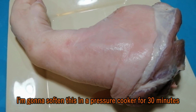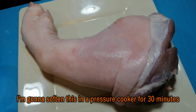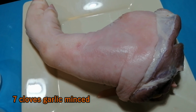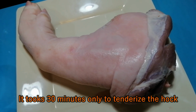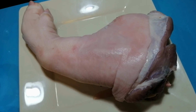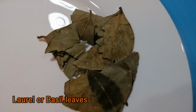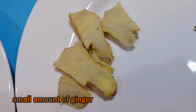So we are going to boil this. I'm gonna cook this in a pressure cooker before we fry. So if you are in a hurry, you can use your pressure cooker to tenderize or soften this. And if you're going to boil this one, of course we have some ingredients to add, like peppercorn, laurel leaves or bay leaves, and we have a small amount of ginger.